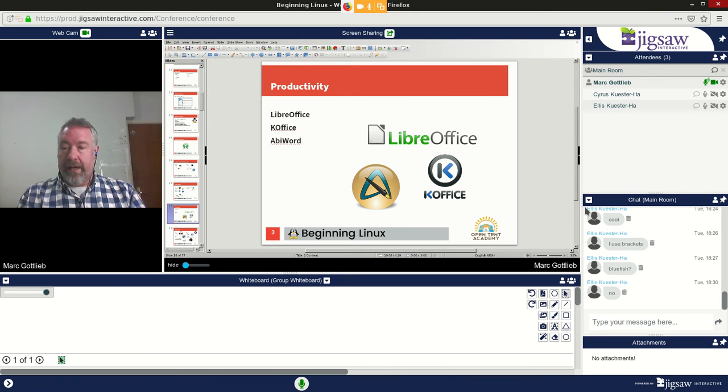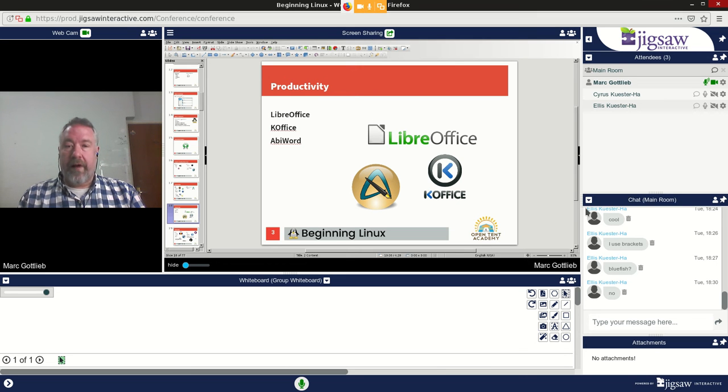KDE, the people that created KDE Neon and all the KDE libraries that help your Linux look the way it looks and behave well, created KOffice, which uses the KDE libraries like DLL files in Windows.